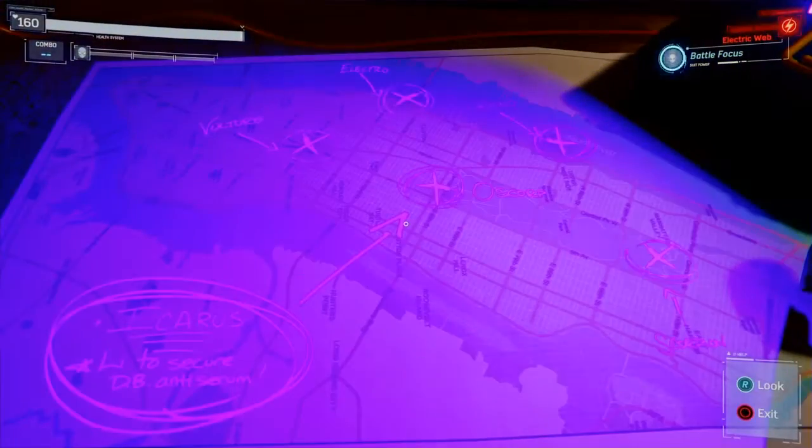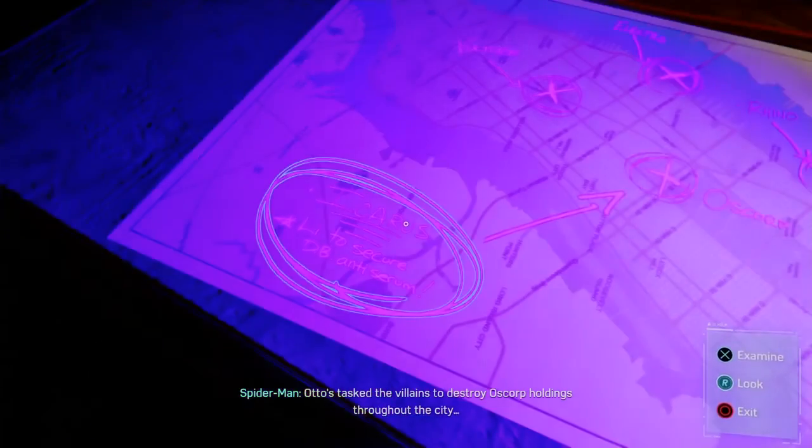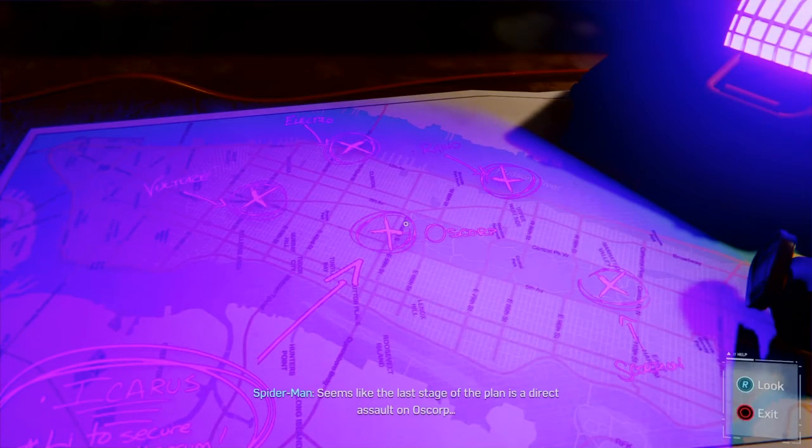Hidden markings. Otto's tasked the villains to destroy Oscorp holdings throughout the city. Police going after the Devil's Breath anti-serum, using something called Icarus? Seems like the last stage of the plan is a direct assault on Oscorp, and most likely Norman.